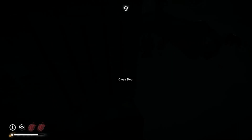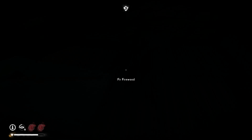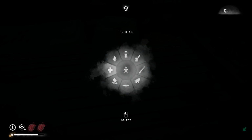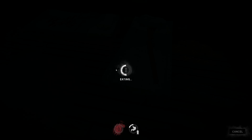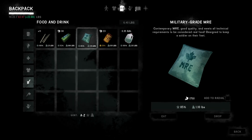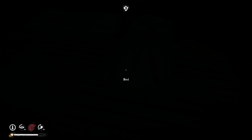So, do we have food for the night? No, we need to grab a steak, which is fine. And we have water. Cool. So, we need to eat, drink, and sleep. Pretty successful night. I'm actually going to check real quick just to see how much progress that gave us on fishing. Hey, it gave us quite a bit of progress, actually. That's really good. We can get that to level 3 for sure.